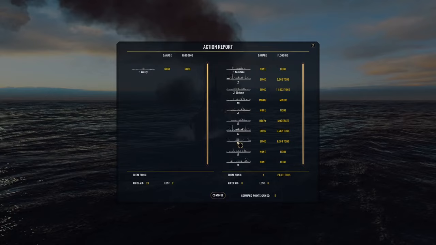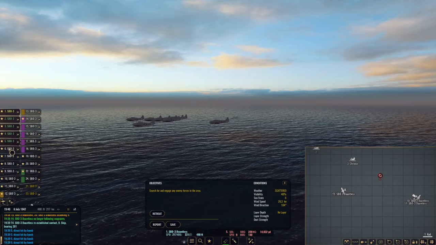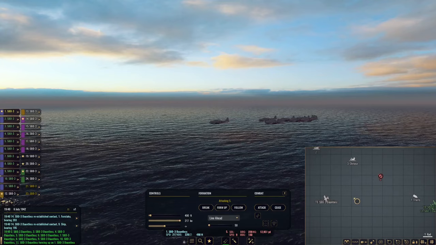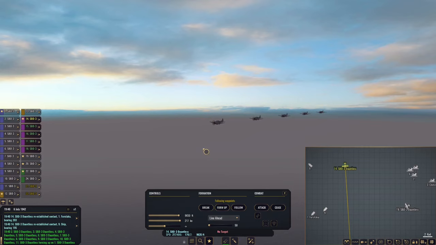These guys are going to move in to strafe. We'll grab all of them. Bring them up into a line ahead. You gotta get down there pretty quick. And then this group here, we've got five Dauntlesses. Furutaka is going to be their target. We're going to split them into groups of two and one.